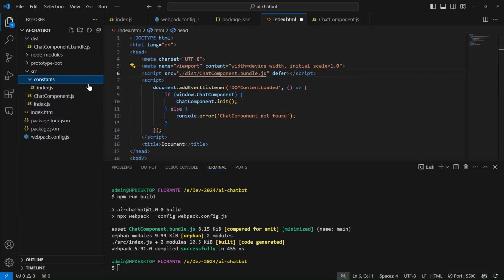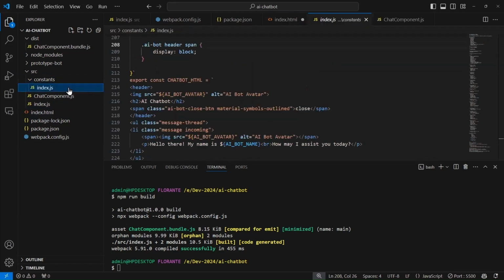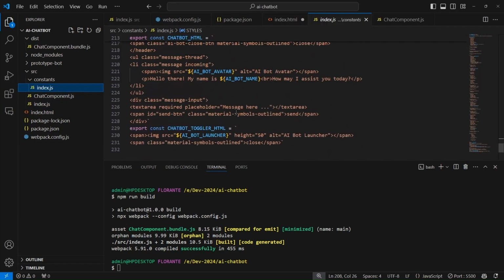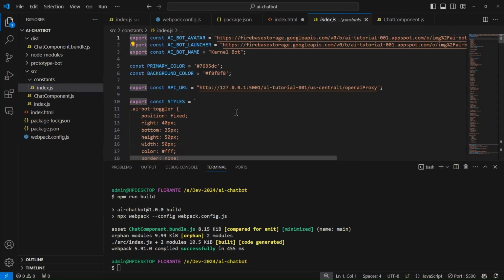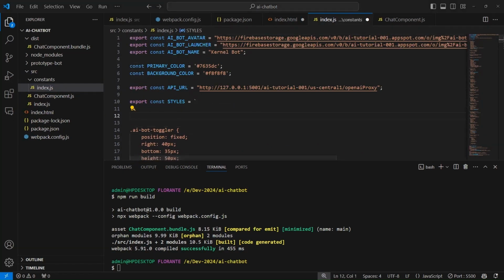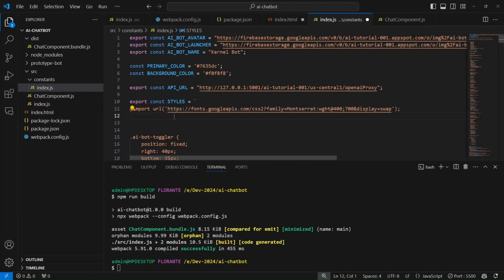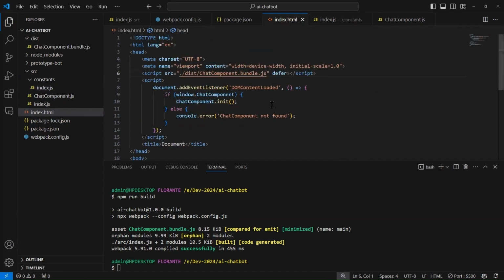Go back to our constants. Over to the CSS. And let's import our styles over here instead. And apply it to our chat container. Save that. Save this one as well. And bundle it again.